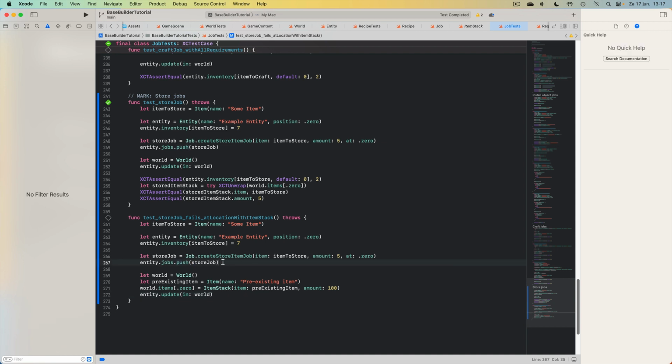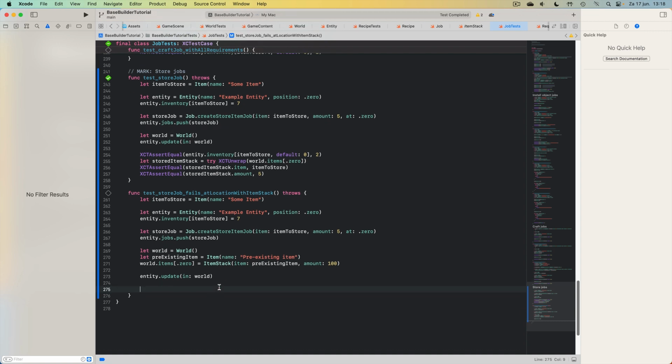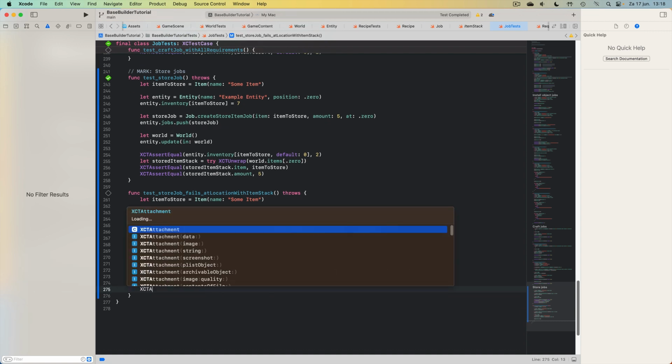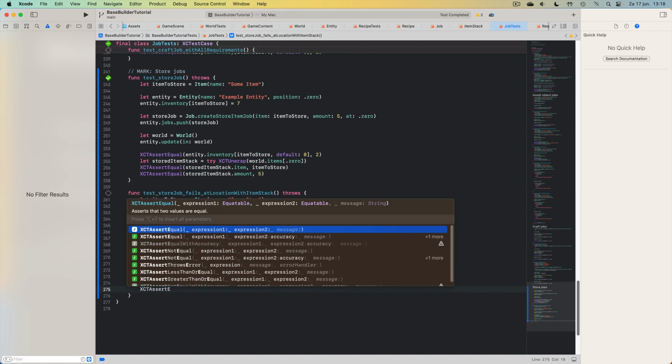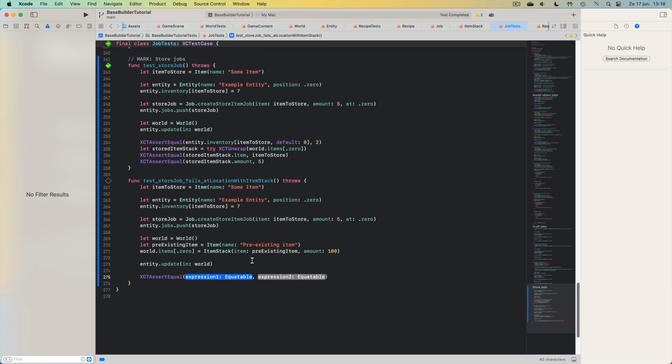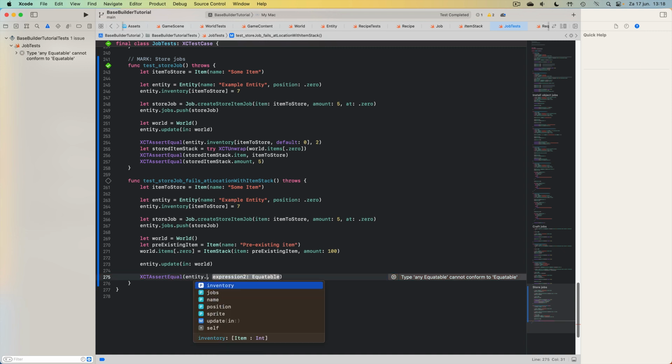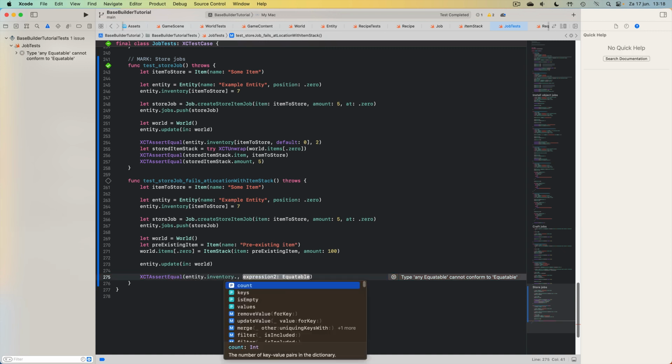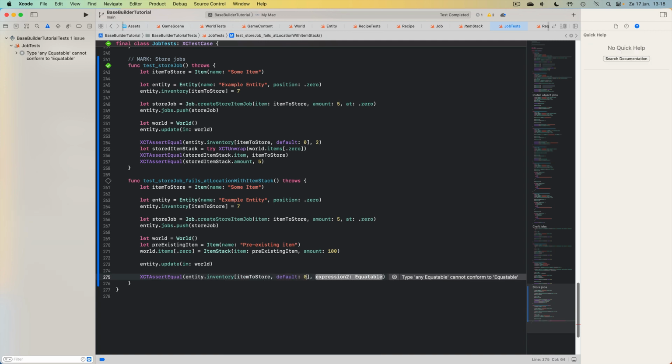We push the job on the entity stack, and we're updating the entity in the world. Now let's try and assert something. So let's assert that we still have 7 in our inventory because the store job should fail. So let's take our entity dot inventory dot for the item to store, default of 0, and this should still be 7.